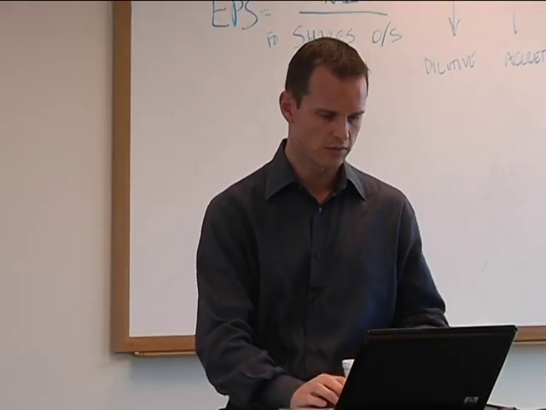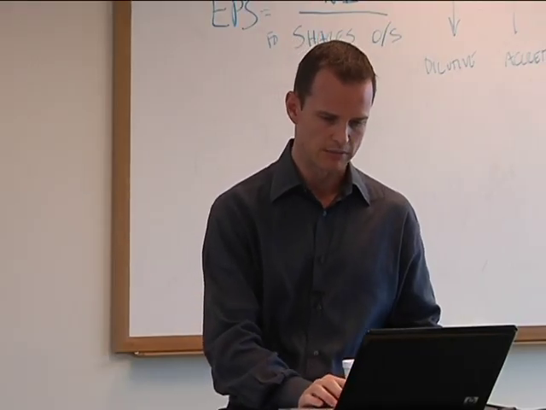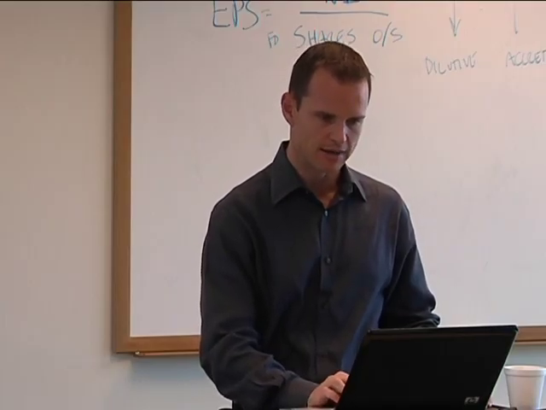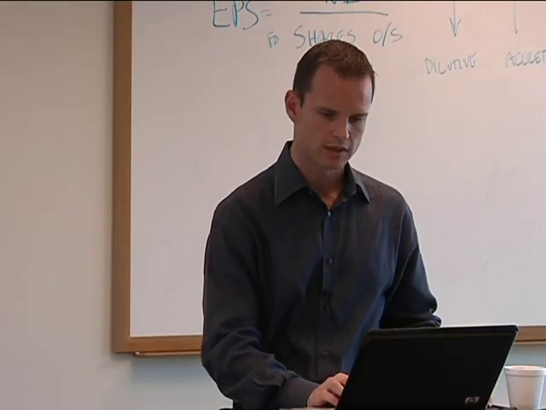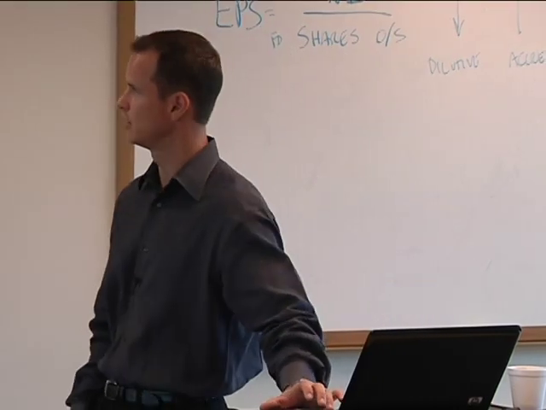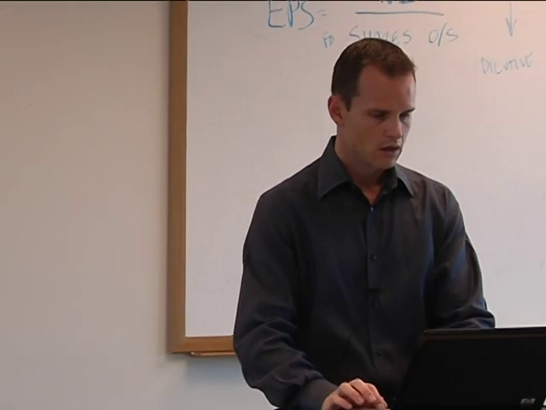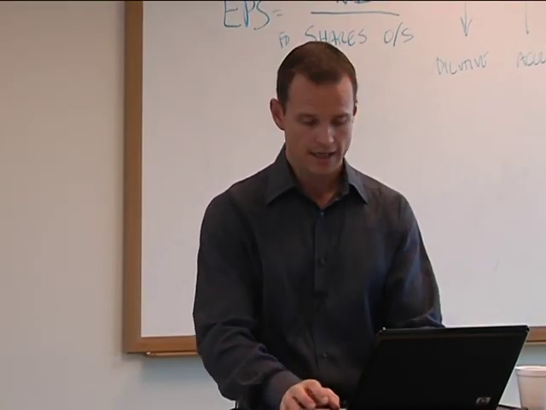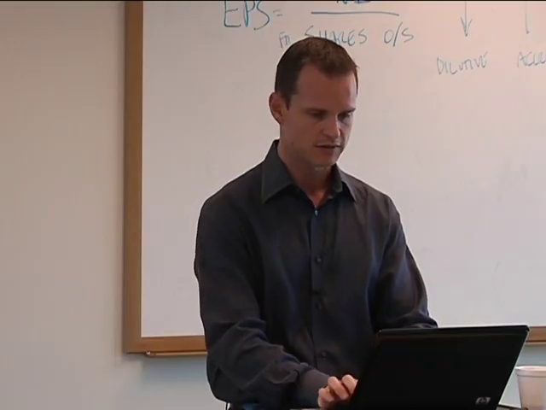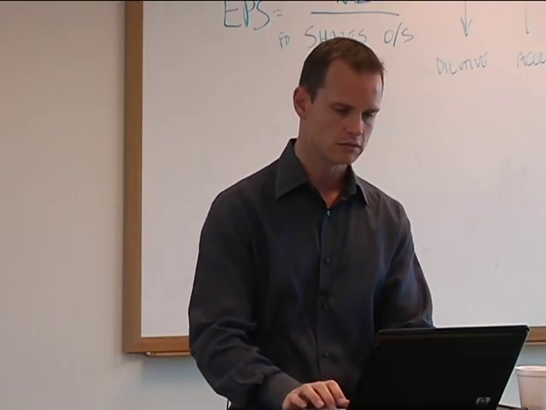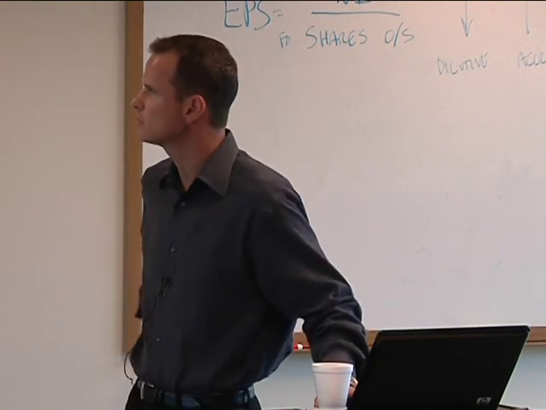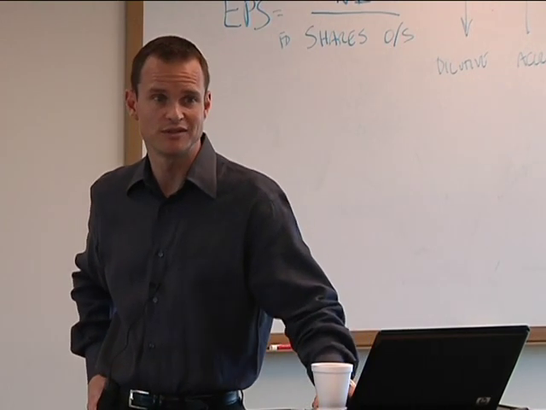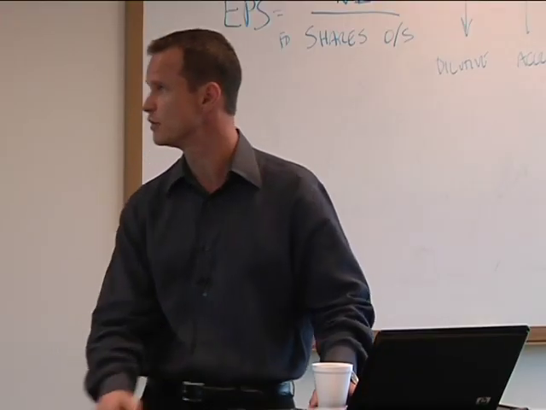Okay, let's go back into our template and we can start actually building the model. Just like every other model, it's always a good idea to run in manual mode. So you probably just want to make sure you're set up to run manual calc. The first step here, enter the buyer and seller names. So the buyer, again, is Kraft. Seller is Kellogg. You could enter ticker symbols too. Really just depends what your preference is. I just entered the full names.